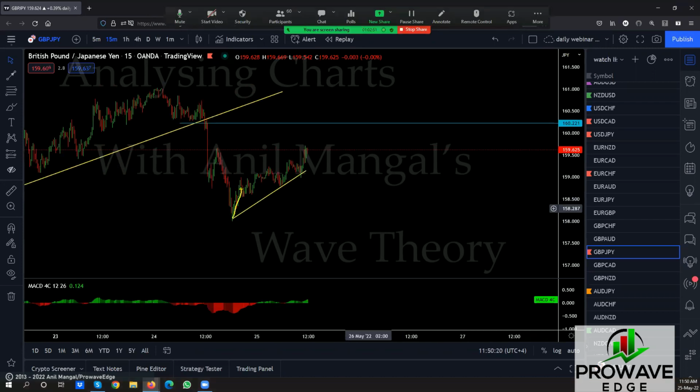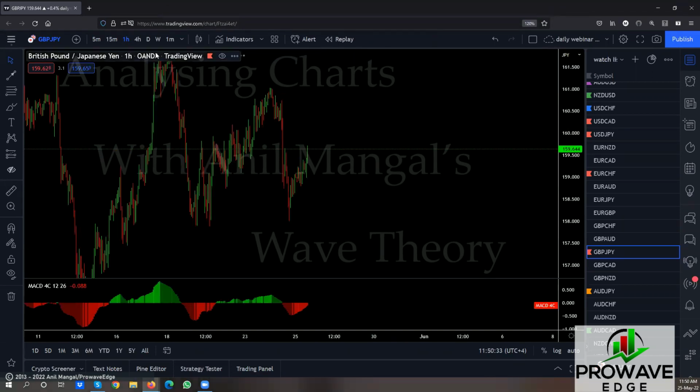But if you didn't close it the first time, this is where you close it. See this first move up, you're not worried about it. This consolidation, that's your closing. So this would have been your profit. You gave up this, that's okay. You close the trade there. It's making a deeper correction. What do we look at? What would we look at this now?